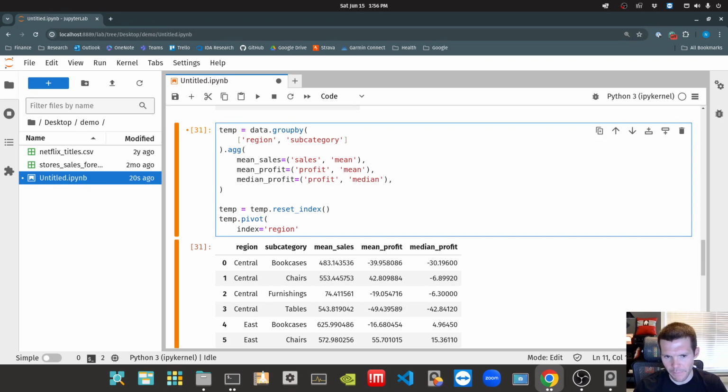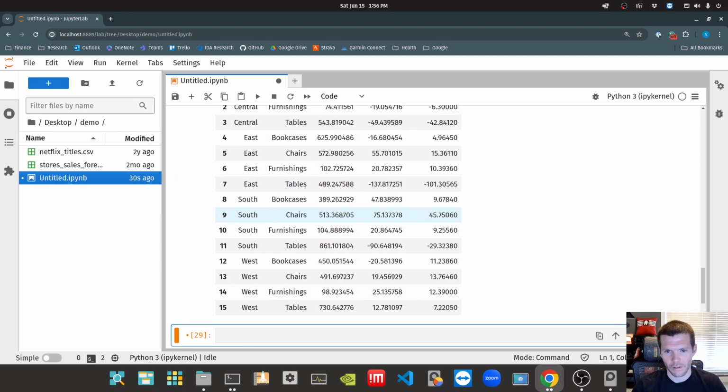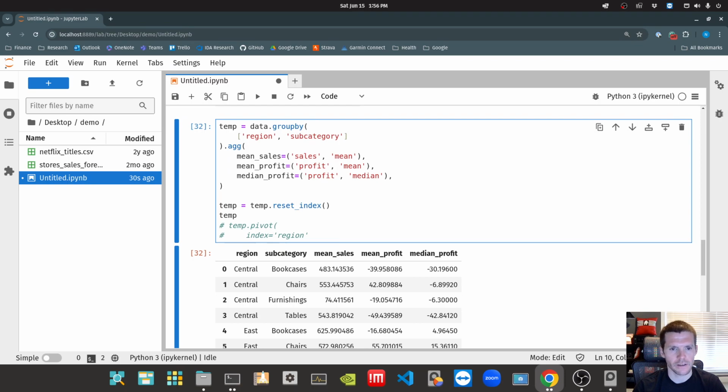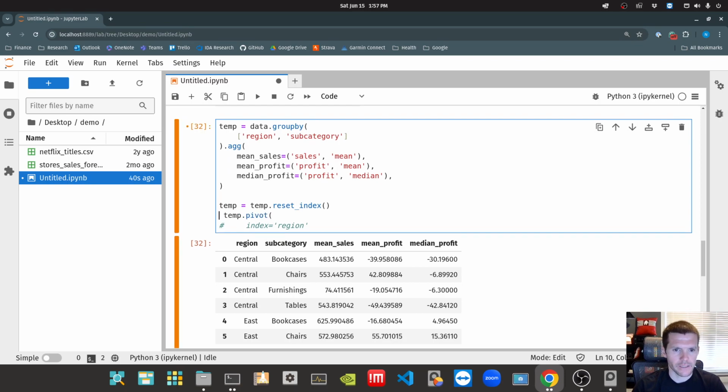It needs to map to something that's in the data. I'm calling this on temp, which is a data frame that has all of this information. So the index and columns need to specify one of those columns in the object. So if I do a temp.pivot, I'll say the index will be the region.